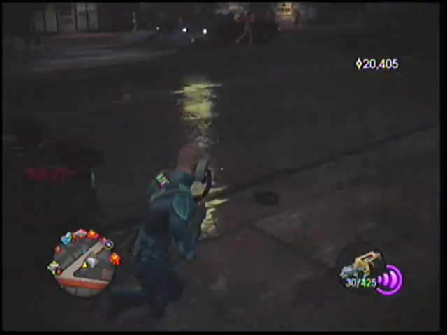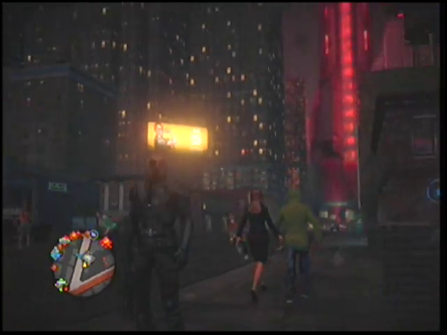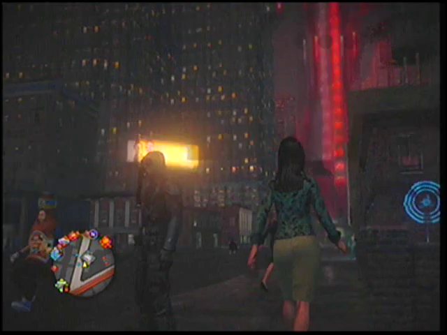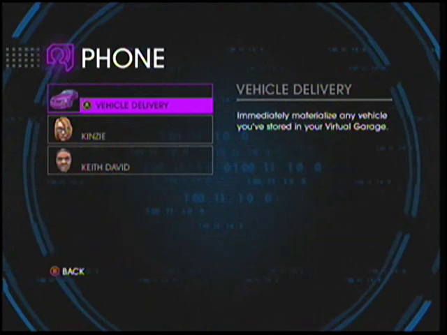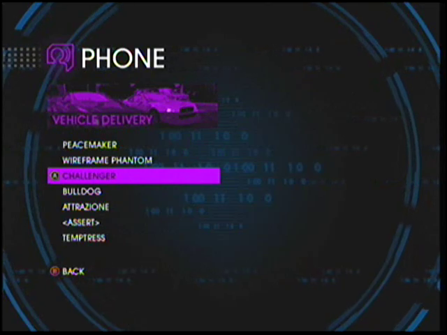I don't know, there was an update today. I'm kind of worried it may have gotten patched. But I will show you right now proof that you can get the tank easily by doing what I'm ready to do. Open up my little hub, go to phone, call vehicle delivery. And you can see right there, I have the Challenger.